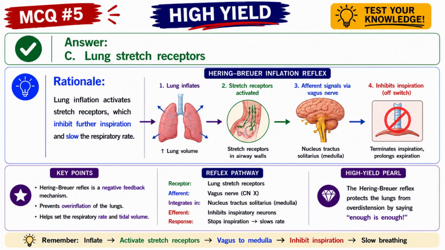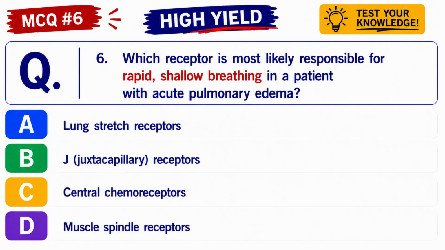In the context of anesthesia, positive pressure ventilation activates stretch receptors with each delivered breath, influencing respiratory drive and contributing to apnea in spontaneously breathing patients who receive large tidal volumes. Vagus nerve. Lung stretch receptors. Inflation inhibits further inspiration.